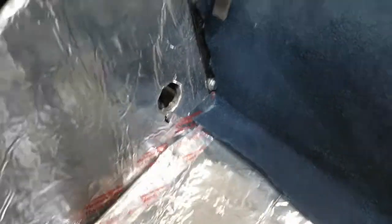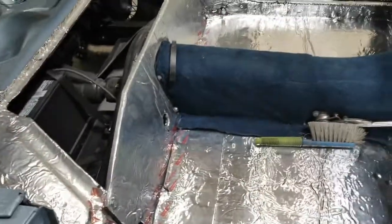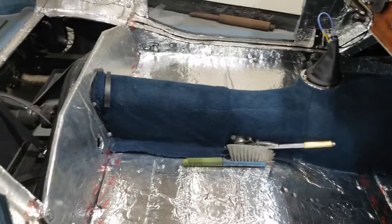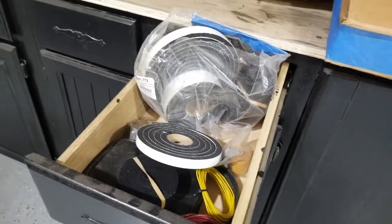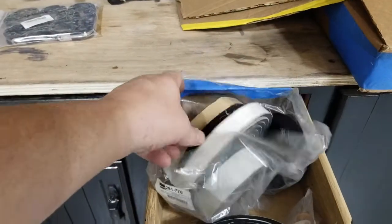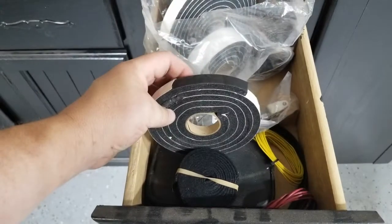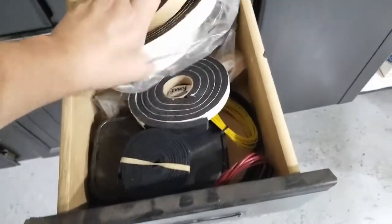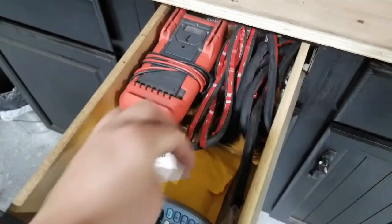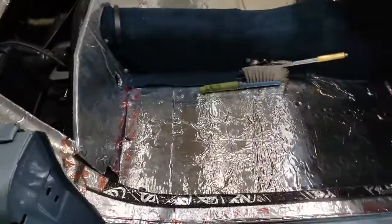I've taped up on the rear, I had a little bit of a gap there. When I put everything in, I used weather stripping. I'll pause and see if I can find some of that stuff. Okay, so when I ordered my body packing set before I put the body back on the car, I inadvertently ordered two of them, so I had a bunch of extra weather seals, and it's this stuff here. Also nice and sticky. What's the other stuff I used? On the very rear, I used 3M weather stripping. So between the wood floorboards and the rails, I've got it all weather stripped out.